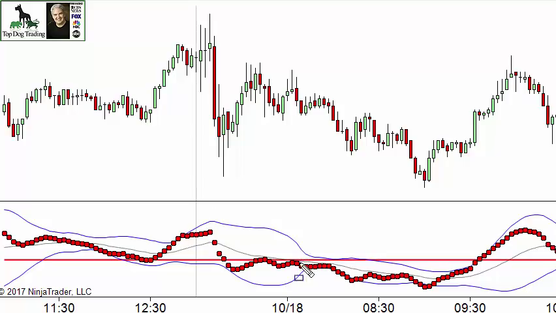Now, here we do have the squeeze, but we don't want to take it right away, because the squeeze is just starting. So the two Bollinger Bands are coming together. We wait until they start parting, and we get a little bit of a down move there. Now watch this. It comes back up, does not touch the upper Bollinger Band. So it comes back down, and it does make another impulse move down.